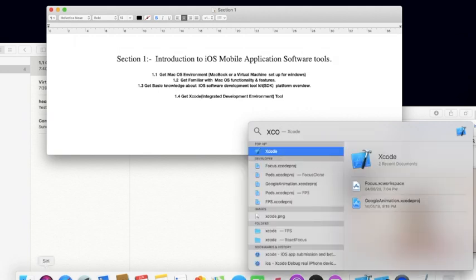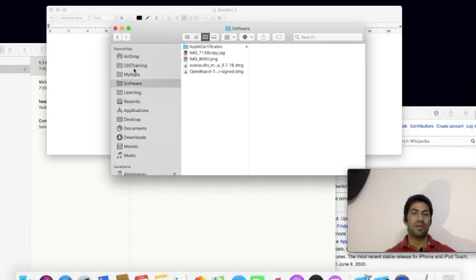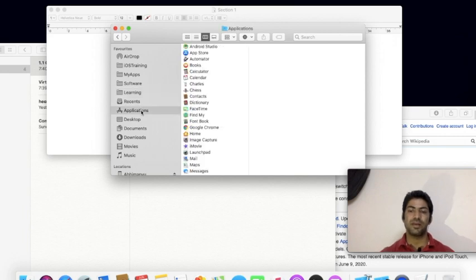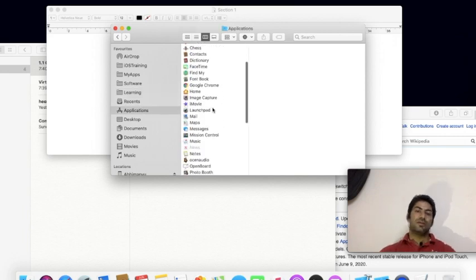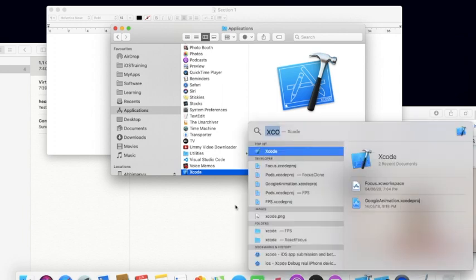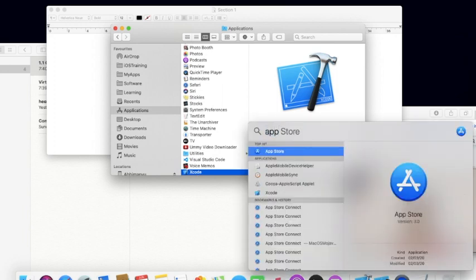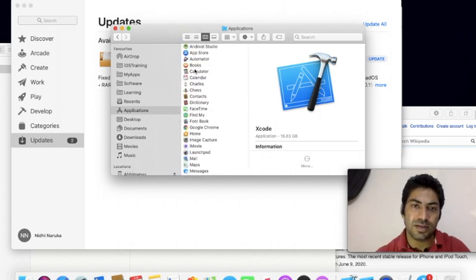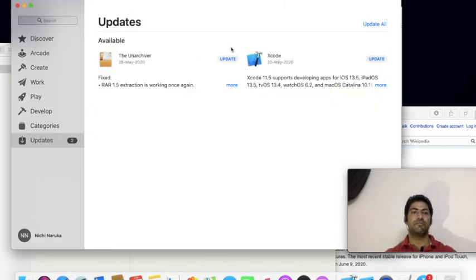This tool is the king of development, and it's the same as Eclipse in Java, or Visual Studio kind of things. But this is very powerful from Apple's side, and it gave so many features. So you need to understand this software tool, and you need to install it first. To install it, you can search the App Store, and go there. From Spotlight you can go, and from here as well you can search App Store, and click on this. It will open the same.